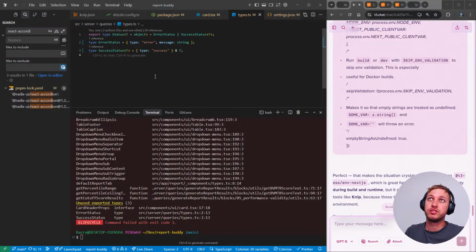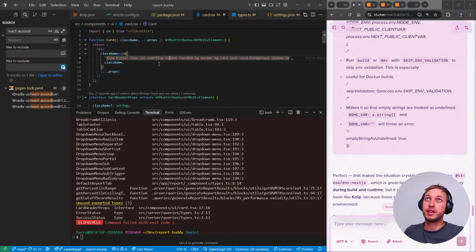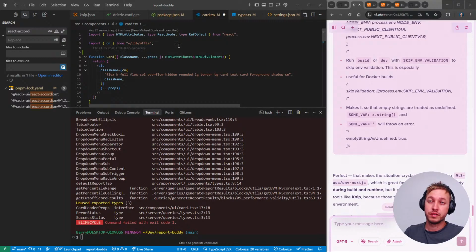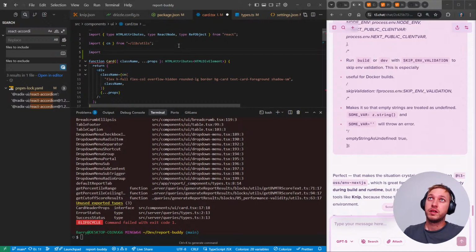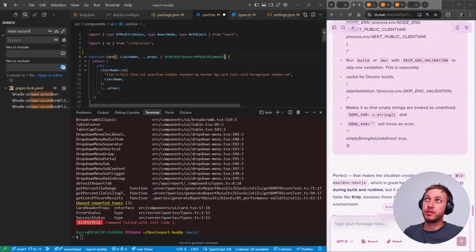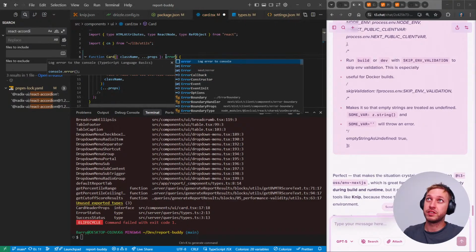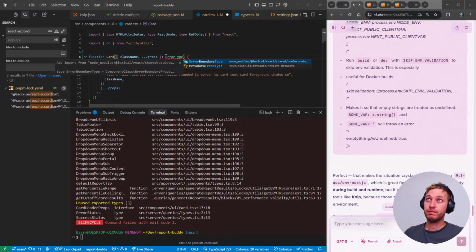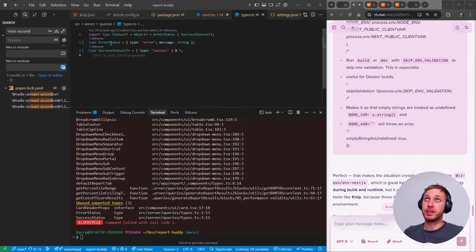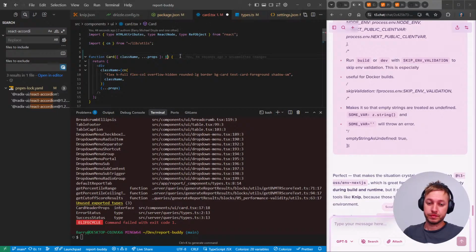So let's say I go to a different file and I want to import error status, that won't pop up.